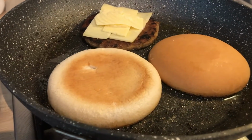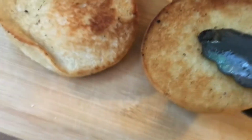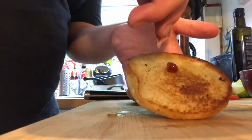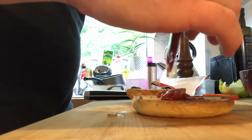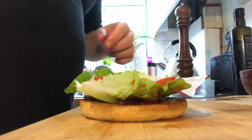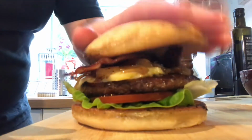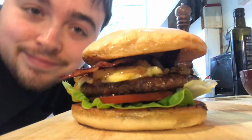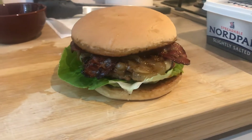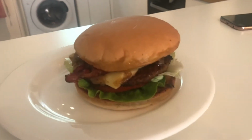Toast your buns in the pan. When you're near the end of the process, put all the ingredients, except for your salad, back in the pan to warm them all through. So there you have it, guys. An attempt to save a Rustlers burger by making it gourmet. Let's see what we're dealing with.